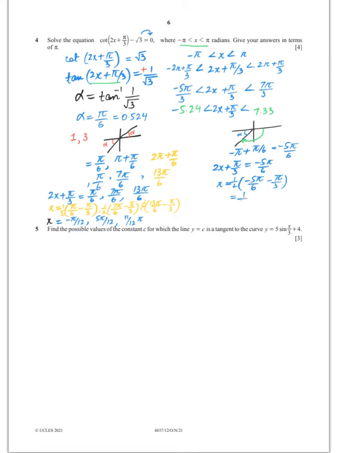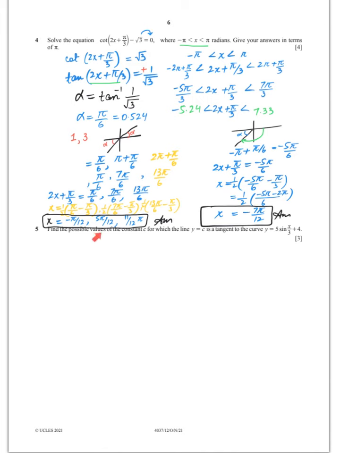So now it will be 1 over 2. If you take the LCM, it will be minus 5 pi, and 3 twos are 6, means minus 2 pi over 6. Simplify and you will get minus 7 pi divided by 12, which equals x. That means the possible answer for x in the clockwise direction is minus 7 pi over 12, and for the anti-clockwise direction we have these three answers. So these are the possible values, right?